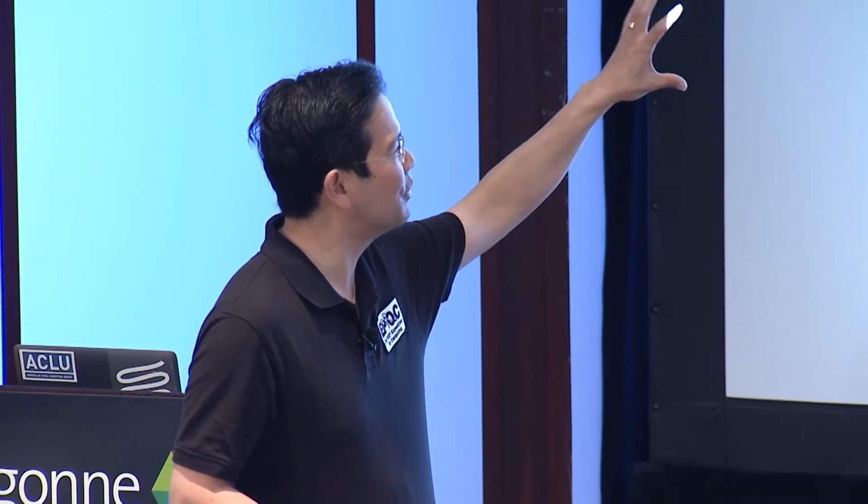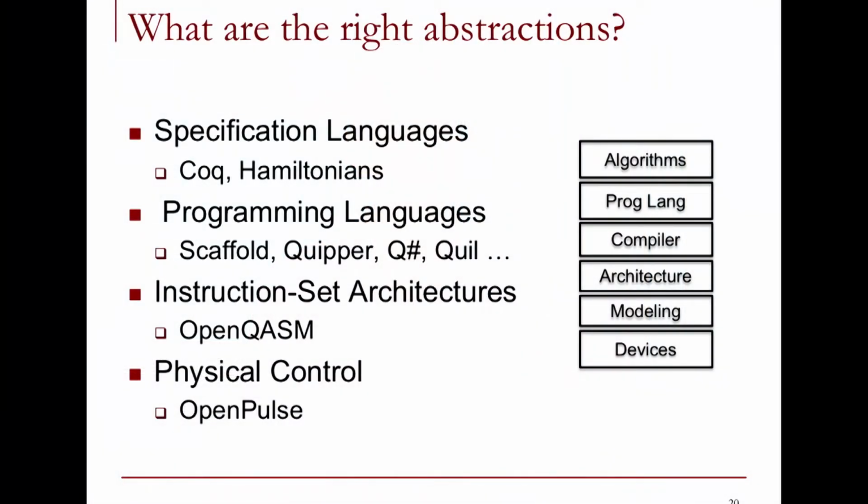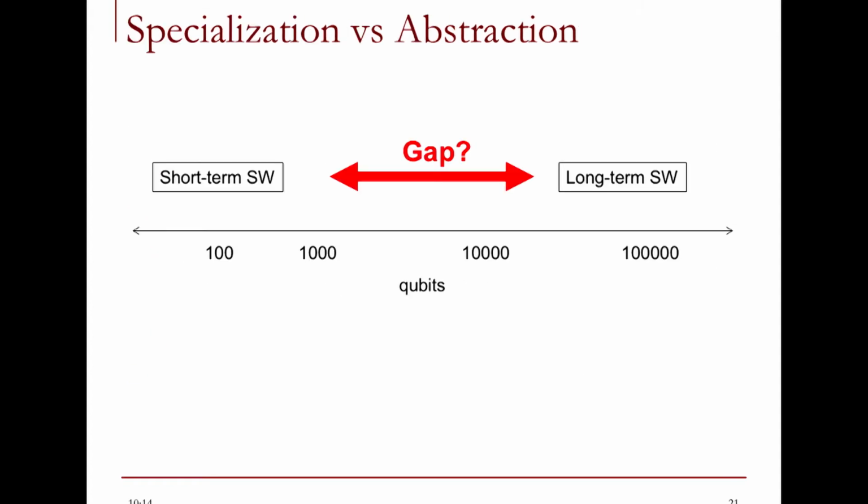And in the end, where we really are is we have different abstractions that exist in these different layers, and they're good as a starting point. But in the end, I think we're really at a place where we need to break those abstractions and figure out, maybe this stack doesn't look so much like what we think it should look like, or at least traditionally. And then I talked about this gap between algorithms and devices.